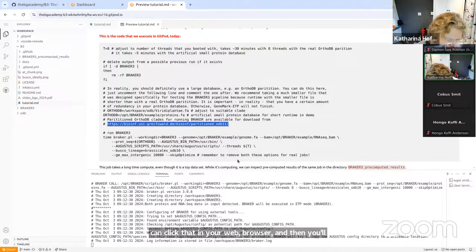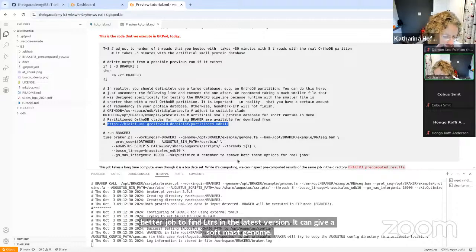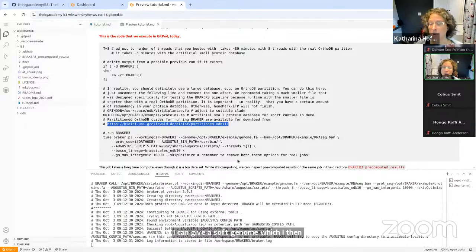Okay, that was a comment on Earl Grey. Someone said, I use Earl Grey. I think Earl Grey does a better job to find LTRs. In the latest version, it can give a soft-masked genome, which I then use directly in BRAKER. Okay, so Earl Grey maybe does a better job on LTRs. By the way, RepeatModeler sometimes dies on me on the LTR step, so thank you for letting me know. It exceeds our runtime limit frequently. Okay, Chiara actually put the link into the chat. And then there was one more.